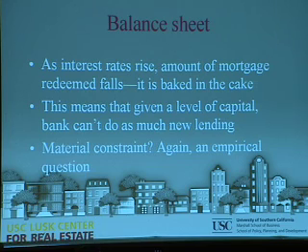Okay. As for the balance sheet side, of course, as interest rates rise, the amount of mortgage redeemed falls. That's baked in the cake of this program, which means that for a given level of capital, the bank can't do as much lending if they have these on their balance sheet. And again, is this a material constraint?